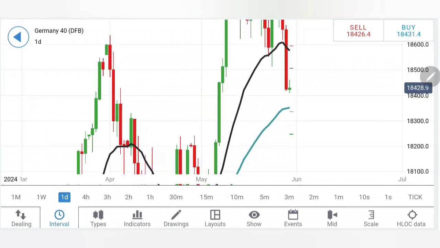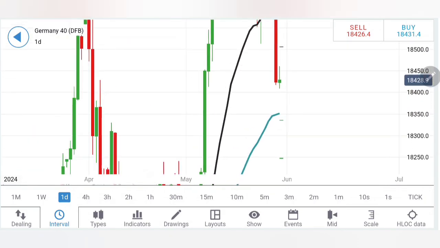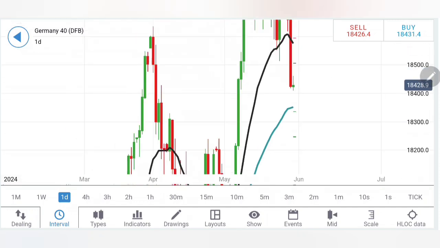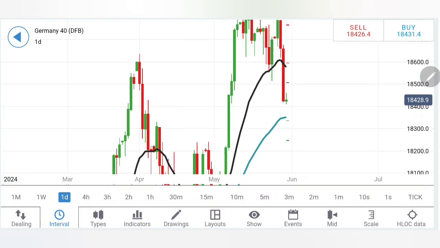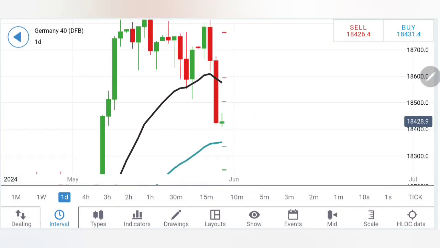So do not read that it is done with the lows and it is going to bounce back. There is further scope. 18,350, 18,330 is something which we can look forward to, and in fact 18,250, 240 levels cannot be denied. But right now I do see that there should be a little retest. 18,440 you can buy. Wait for 18,440, 460 levels to be taken, and then I will look forward to a target towards the 18,500, 520 first target zone.